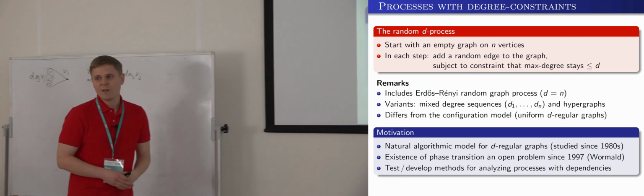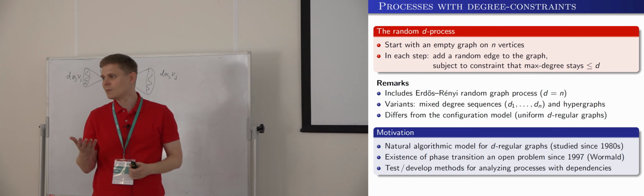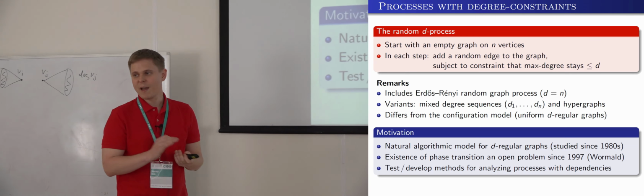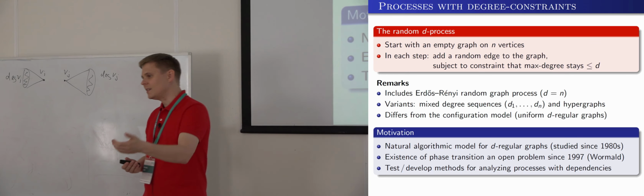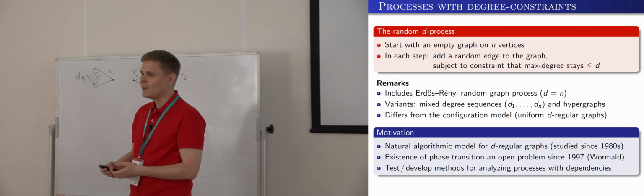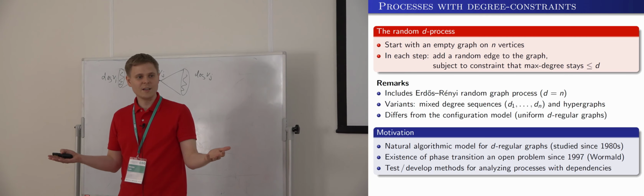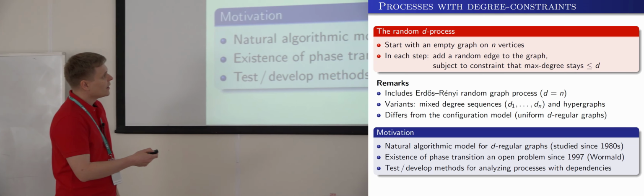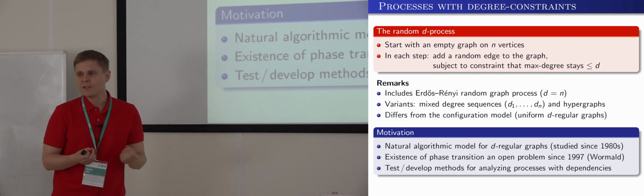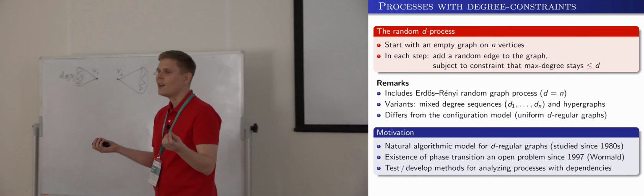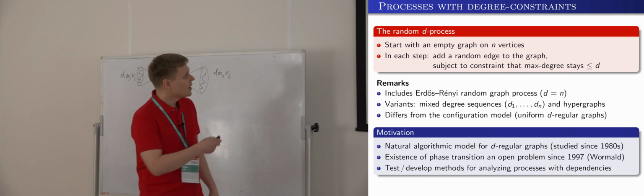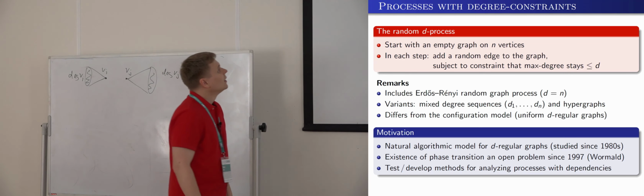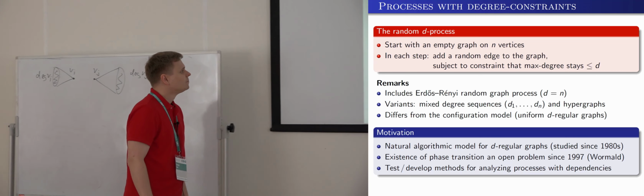Furthermore, we can study a variety of different variants of this process. Nobody forces us to say that every vertex should have the same maximum degree d. It could be that some vertices can have degree up to 2, some up to 3, others up to 4. We can also study such variants, but I'll not discuss them in this talk. Similarly, we can look at hypergraph variants, where each edge, instead of containing 2 vertices, can contain k vertices. We also have results on these models, but for the purpose of this talk, let's keep everything in the d-regular case.